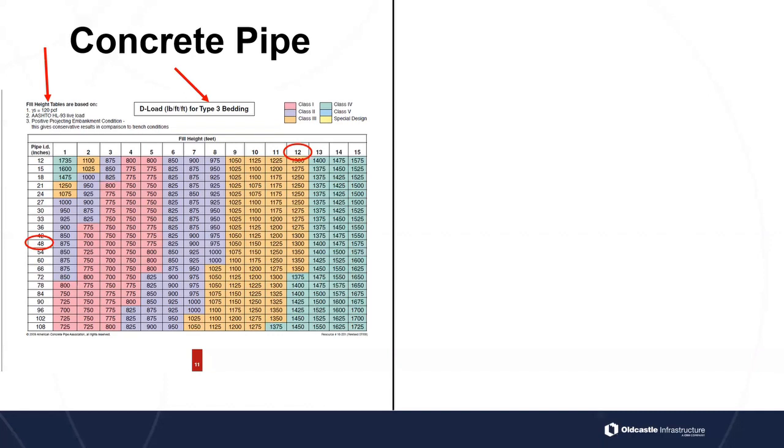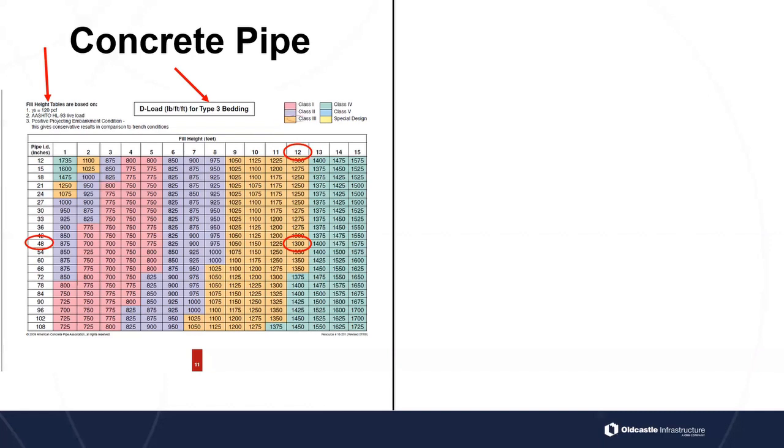And then if we look at our fill height along the top there, we go to 12 feet. And if we go where those two meet, and we draw our fingers down, if you notice, it goes there. It's that number 1300. But the more important thing is it's color-coded for us to make it easy, because some of us engineers need stuff really, really easy for us to look at. So this one makes it a lot easier for us because it's color-coded here.